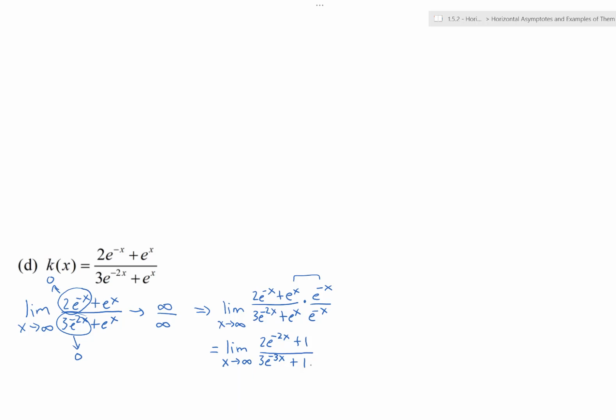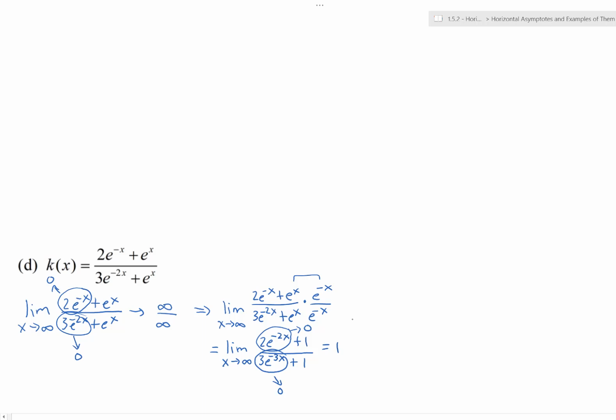When we have this kind of situation with combinations of exponentials, we can multiply by the base of the exponential, in this case e, to some different power of x that helps us manipulate the function. So now we can see it's in this good form, because this is still decay as x goes to infinity. That goes to 0. That also goes to 0, and hence we're left with 1 over 1. Thus this limit is equal to 1.